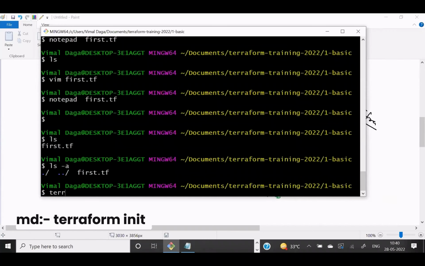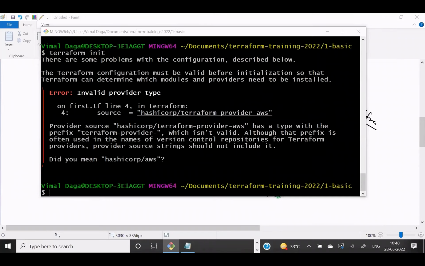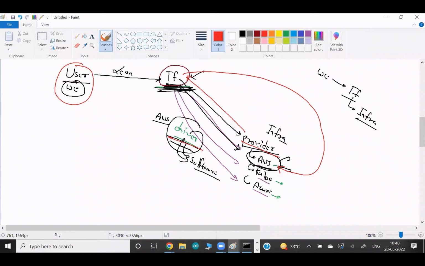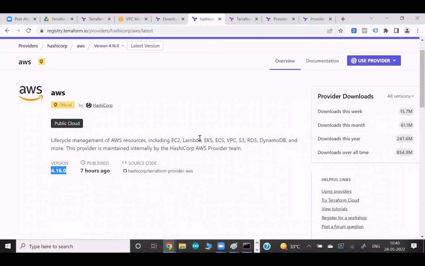So when I run Terraform the first time, you have to run the command called init. Even if you read the documentation, they say this is the command you have to run. What this command is doing: this command is internally going to this website, the registry, and downloading this code so that in the future Terraform uses this code to connect to your AWS cloud, because it's for AWS.